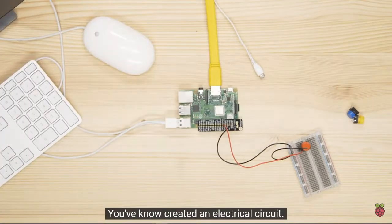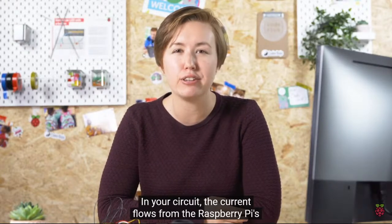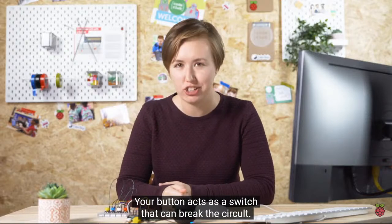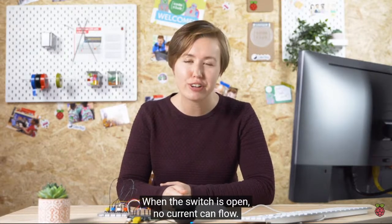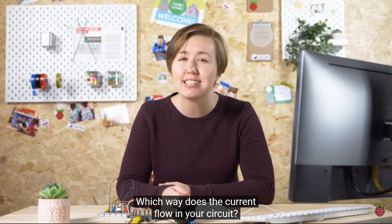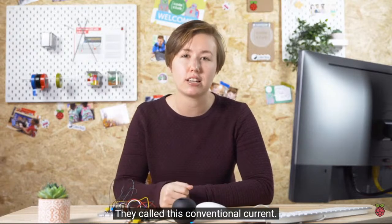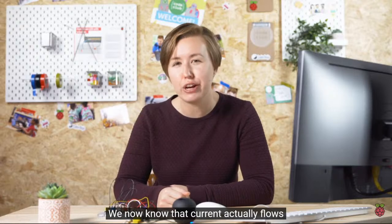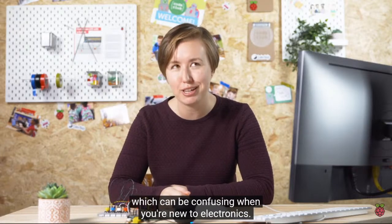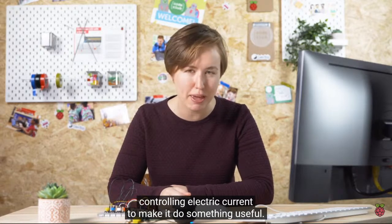You've now created an electrical circuit. It has power and a pathway to conduct the electric current. In your circuit, the current flows from the Raspberry Pi's GPIO pin through the circuit to the ground pin. Your button acts as a switch that can break the circuit. When the switch is open, no current can flow. When the switch is closed, the current flows from negative to positive through the completed circuit. Which way does the current flow in your circuit? Early scientists believed that current flowed from positive to negative. They called this conventional current. We now know that current actually flows in the opposite direction, from negative to positive. But we still use the term conventional current, which can be confusing when you're new to electronics. What we can agree on is that electronics is all about controlling electric current to make it do something useful.